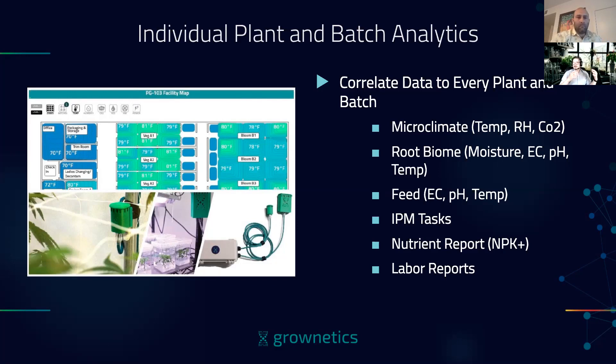We also get into IPM — integrated pest management — which is crucial to high-quality cultivation indoors in an artificial environment. We're growing primarily not in a permaculture biome, but in very tightly controlled monocultures indoors, where it's ripe for vectors of infection and pests because it's not probiotic and in nature. There's a lot of innovation happening in probiotic techniques and organic indoor methods, which are the most exciting because you get highly nutritious food from the controlled environment. Unfortunately, hydroponic food has gotten a bit of a bad rap because some companies are just focusing on produce that's big and red and shiny even if it has no nutritional value.